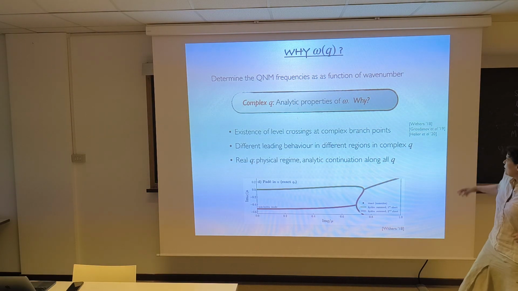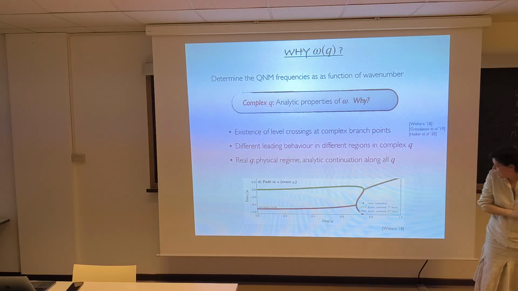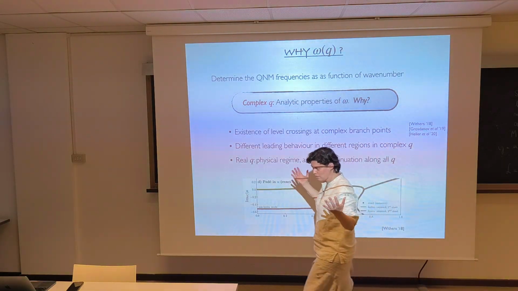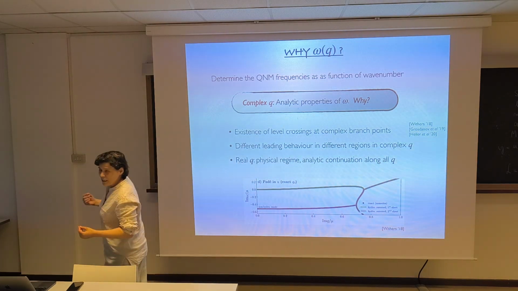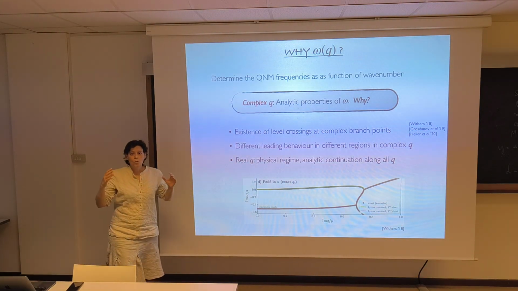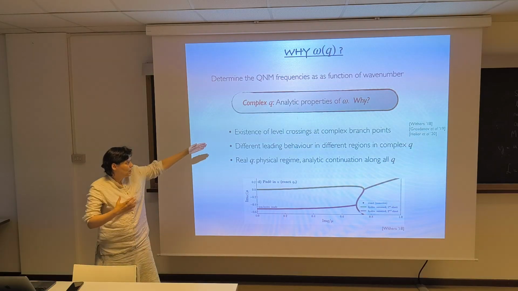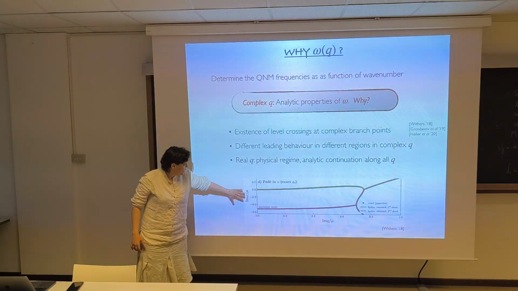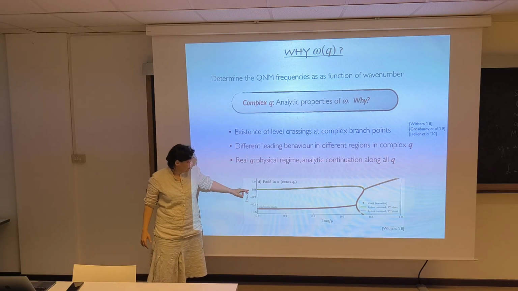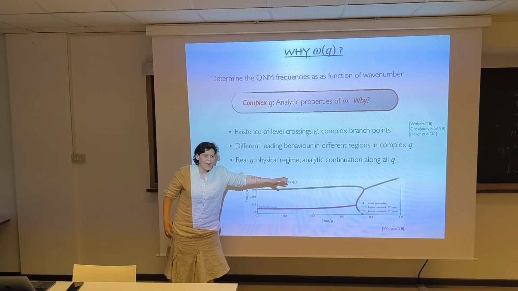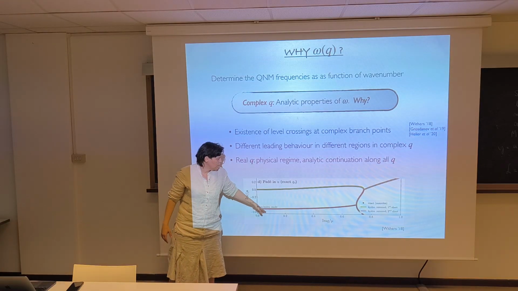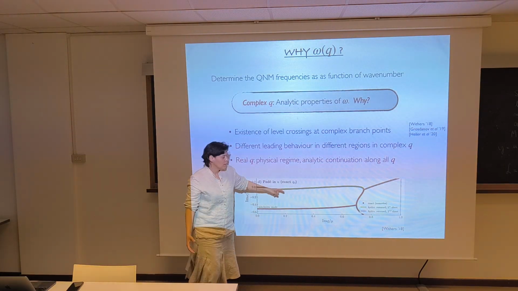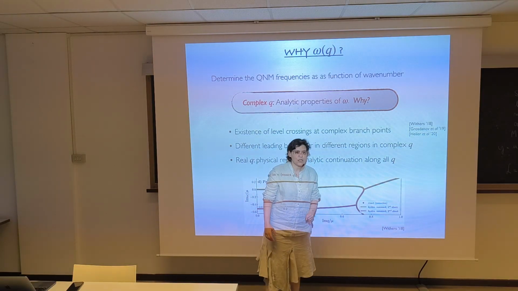In particular, what was seen, and this is a plot by Ben Withers in one of the papers, it's not this particular case, but it reflects exactly what I'm saying, is that by taking Q complex, what he found, and Grozanov and Heller also did some of this, is that if you're studying your hydro mode, the first non-hydro mode, and you go in the complex Q plane, and you analyze it, you find that the omega of Q will have a branch cut.